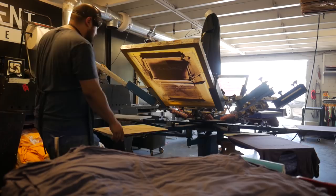We had a little hiccup during print production — for some weird reason a little spot showed up in the screen and we couldn't get it to clear, so we had to burn another one, reset it up, and now we're getting started again. That's the reason I love screen printing so much — everything just goes so smoothly. I just love it. It's a little hiccup. We're going to get back to production.